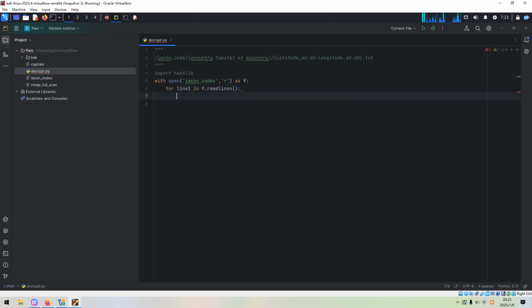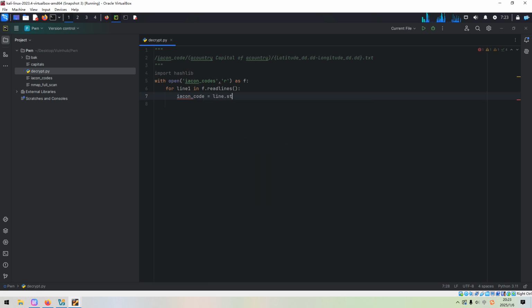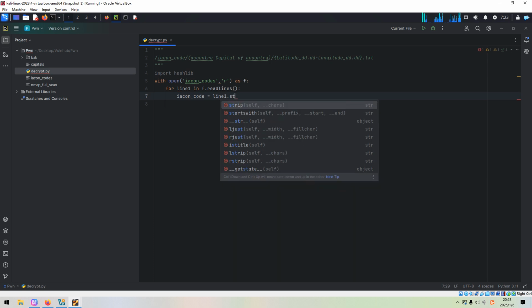Okay, and we need to do some processing. We need to strip the space at the end, so we can call it code, which would be line1.strip.